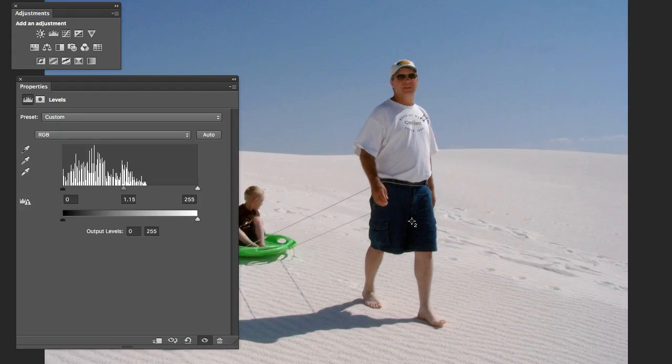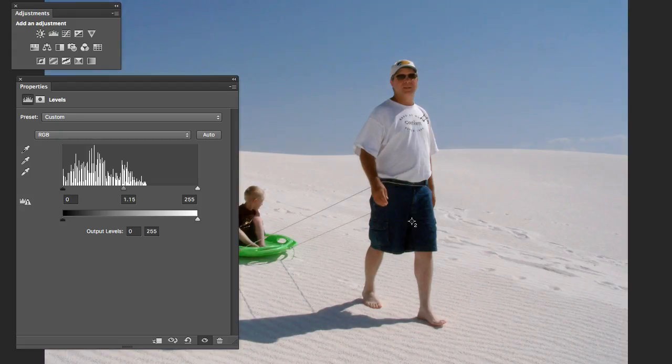So we got a kind of a group overall adjustment when we did that. Then we used hue and saturation and color balance to compensate for the colors. You can see it was really yellow, and then we used hue and saturation first and then color balance to compensate for that. So I think I've got it exactly the way I want it now.